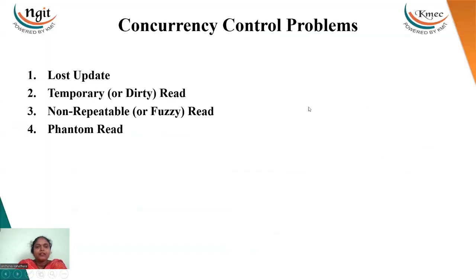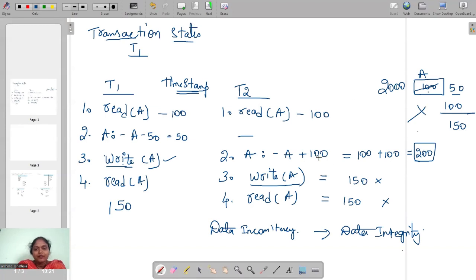Let us look at them here. These are the concurrency problems that happen while dealing with multiple transactions acting upon the same data members or multiple data members. The first one is lost updates. Look at here. When we are modifying the value, in transaction T2 at step number 2 you are updating the value to be 100, but in fact the value of A is not actually 100 because it has been modified by transaction T1 at step number 2. So it is called a lost update. Whatever value you assumed is no more available, because it has been modified by the other transaction. That is what is called a lost update.